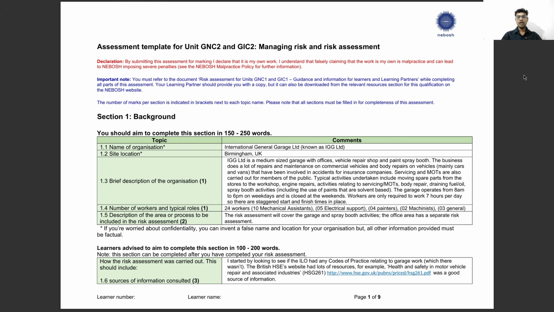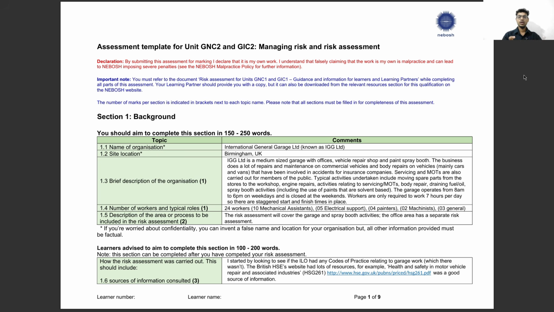So we shall first see how can we find a proper name of the company, and also understand, candidates, you can choose any of the industries, any of the industry sectors you can choose, and do the risk assessment. Okay, wherever there are risks, here actually in this risk assessment you shall require around like 10 hazards to be written in this document. So if you have like more amount of hazards in a particular sector, in a particular organization, in a workplace, then you can choose that particular organization and do this risk assessment.